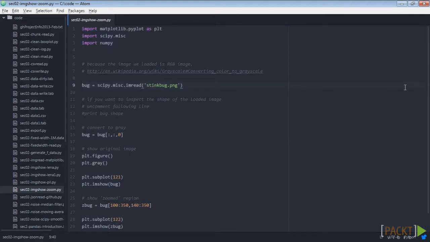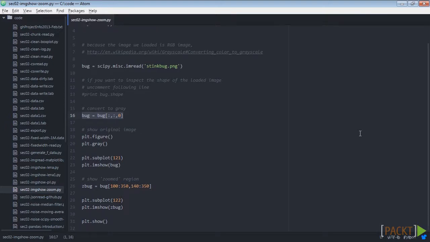Other than just loading the images, what we really want to do is use Python to manipulate images and process them. For example, we want to be able to load a real image that consists of RGB channels, convert that into one channel, ND array, and later use array slicing to also zoom into part of the image. Here's the code to demonstrate how we're able to use NumPy and matplotlib to do that. This is called array slicing. This NumPy feature allows us to select any part of the multi-dimensional array. For example, let's see a one-dimensional array. Have a look at the following code.